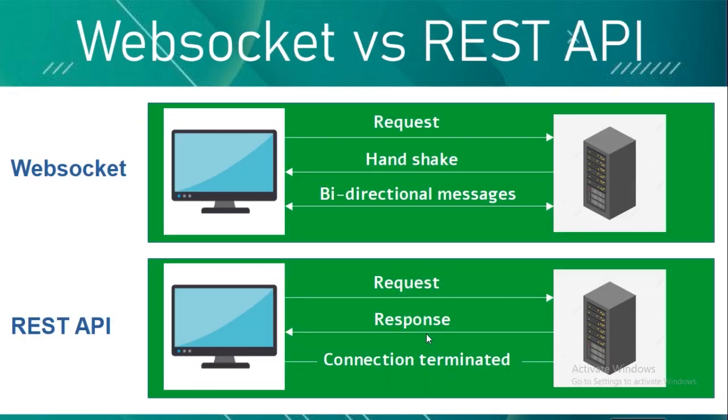So, WebSocket versus REST API, here is a key point. With WebSocket, we first have the request, then it is upgraded from HTTP to a WebSocket, and from then on the connection is open. In the case of the REST API, once we have the request and the response, the connection is terminated. That is the key difference between WebSocket and the REST API.